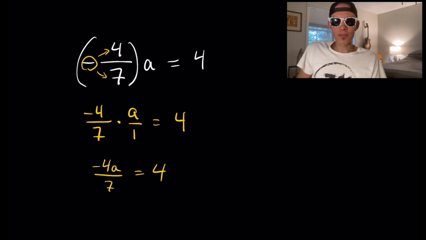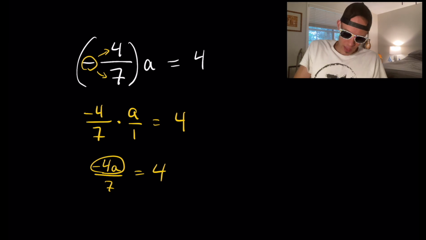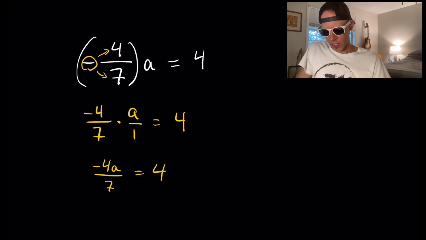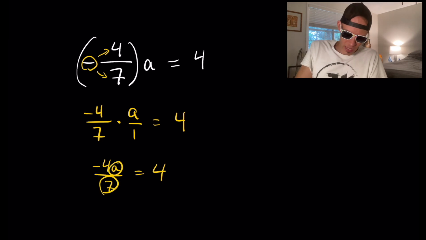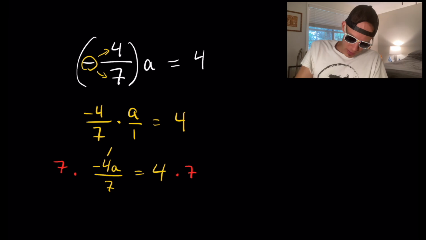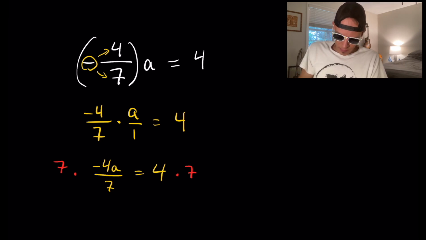Okay, so now let's really read and see what's happening to a. Well, I'm multiplying it by negative 4, and then I'm dividing it by 7. So this is why we multiply by the reciprocal like we did in the last example. So if I'm multiplying, we'll start with dividing actually. I'm dividing this a by 7. So let me undo that by multiplying both sides by 7. And since I'm multiplying the a by negative 4, let me just divide both sides by negative 4.